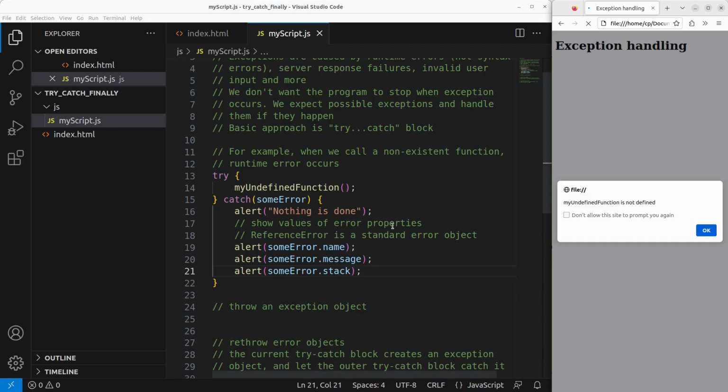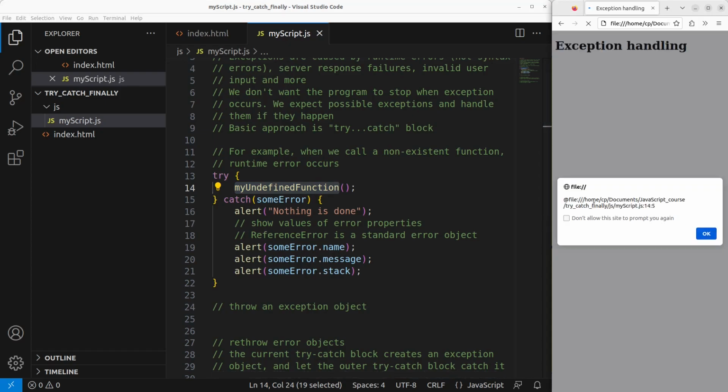And the message here is just saying that my so-called function is not defined. So that is the message coming from the reference error. And we can see the stack. We can see that line 14, column 5 is the source of the runtime error. It says that this function is going to stop our program from going further.